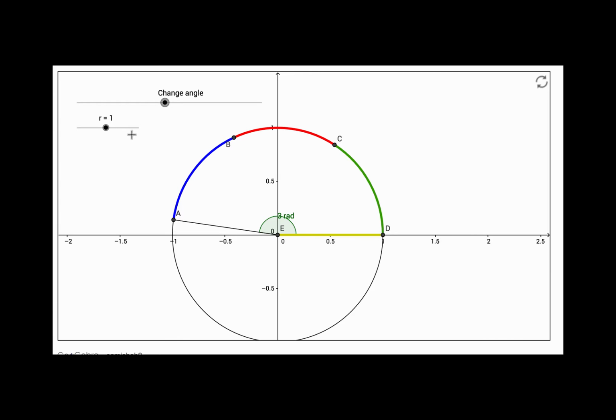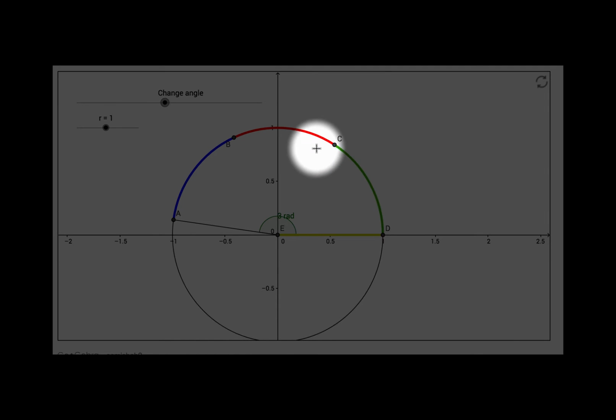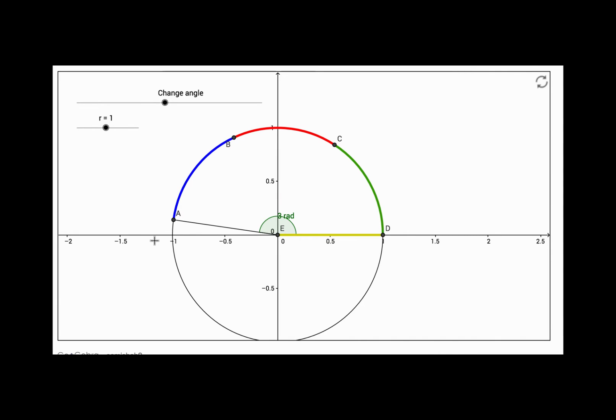Wait a minute. I have 1, 2, 3, and a little more. What number is 3 and a little more? Oh my God, it's pi. 1, 2, 3.14. And if we remember, 2 pi was in that circumference. Well, 2 pi's would be 6.28.